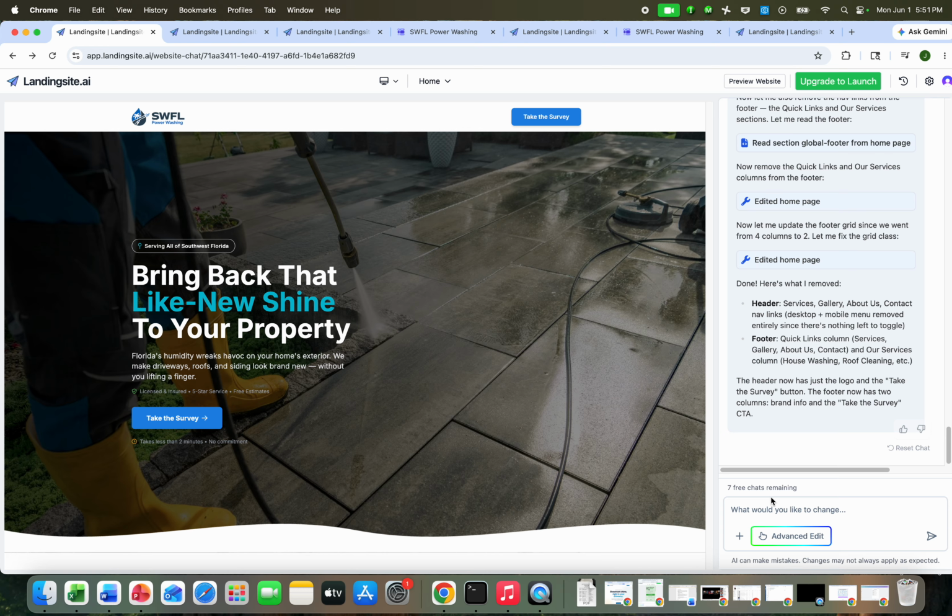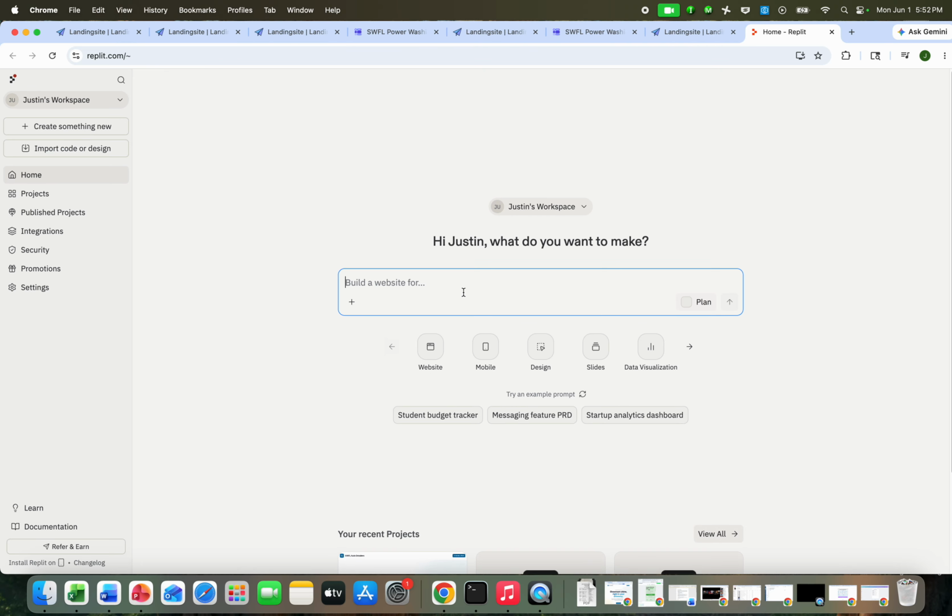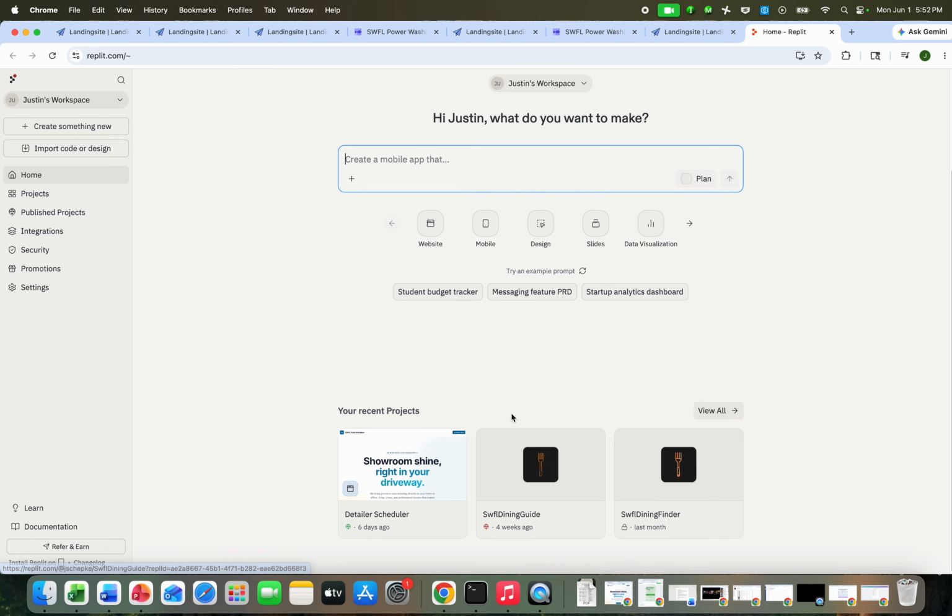What I might end up recommending you do is you can use another email and start over. Or you can go to Replit or Lovable. Again, using your .edu email, it'll only be $5, which I highly recommend. You can go and try it and use it, like Replit and Lovable. This is what Replit looks like. And you can go in here and build a website and you can see what it will build.